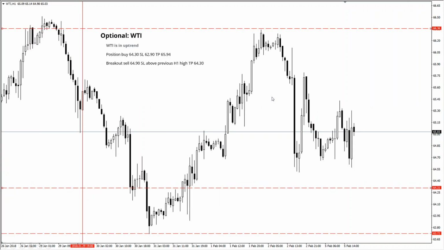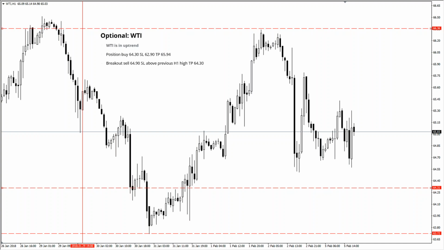And WTI, guys. WTI, good trend, uptrend, 42.30. This was the entry. The price didn't hit stop loss. It actually went high, high, high, straight away to the target price, even to 65, even to 66.36, and then it dropped. So basically, you would have made nice pips also on WTI.